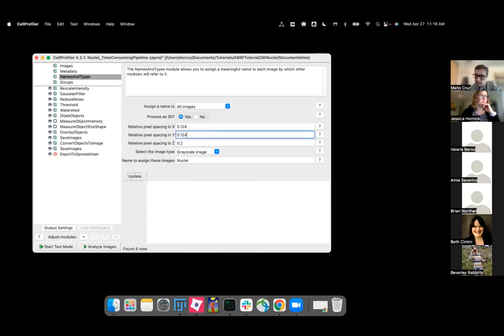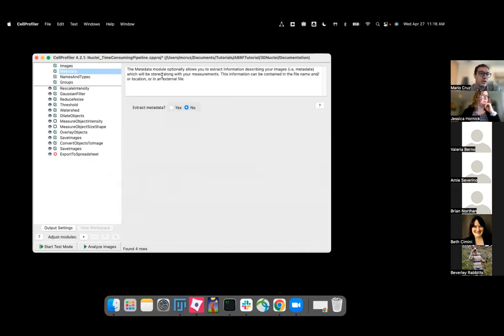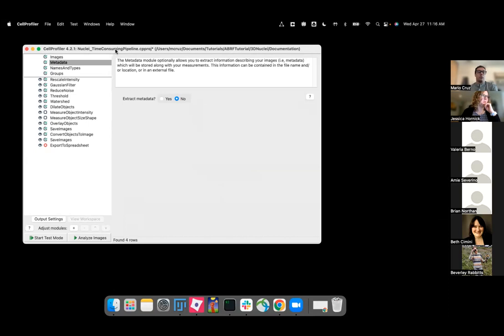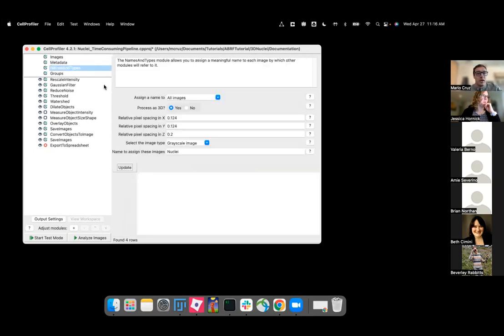In this case, we didn't need to extract the metadata of our image, but we need to assign all images as a 3D image with a relative pixel spacing for X, Y, and Z. In this case, we assign 0.124 microns for X and Y and 0.2 for Z.